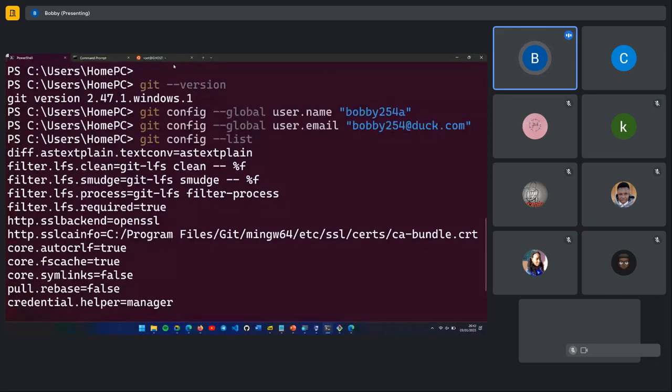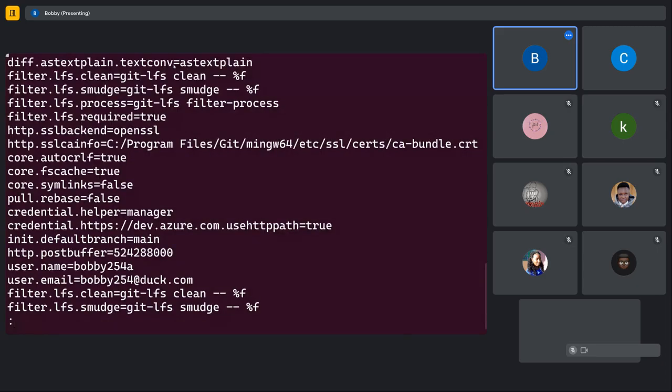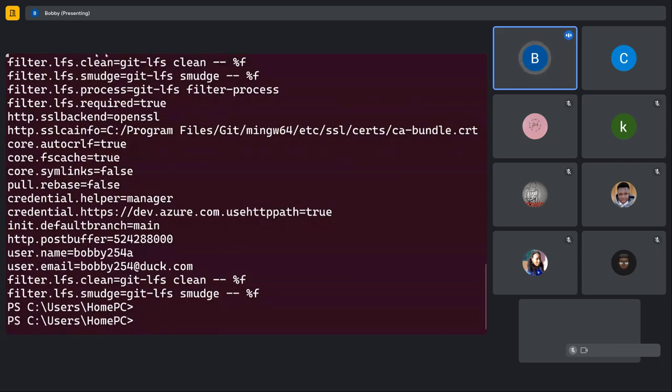So it is advisable to get to know a few of these command line commands so that you're able to figure your way around when working with version control.